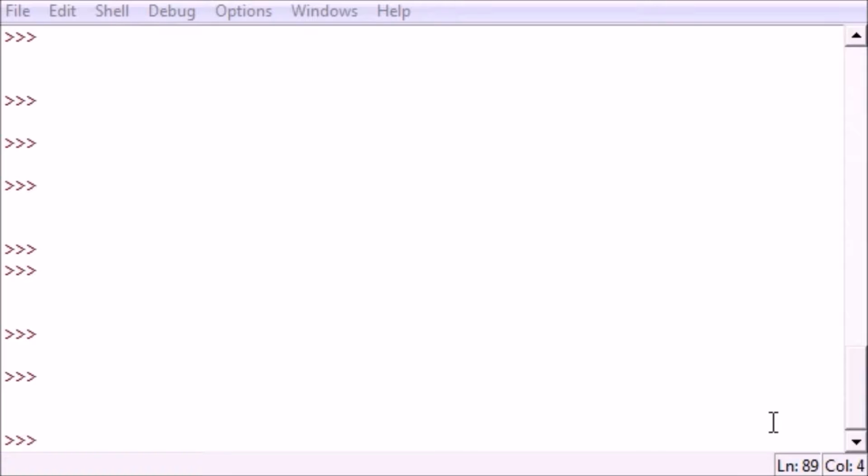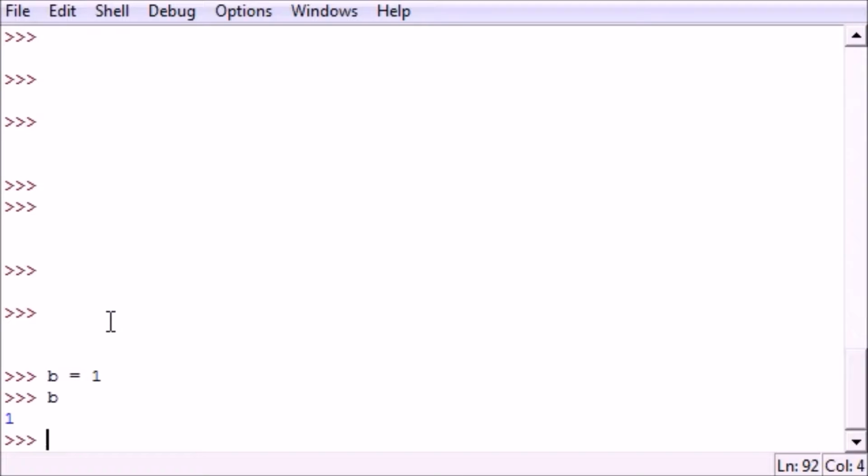What a loop is, it pretty much allows you to do a certain block of code multiple times without typing it multiple times. So the first type of loop I'm going to show you is something called a while loop, W-H-I-L-E. Let me go ahead and make a basic loop. The first thing we need is a variable, and I'm going to make a variable called b and set it equal to 1.